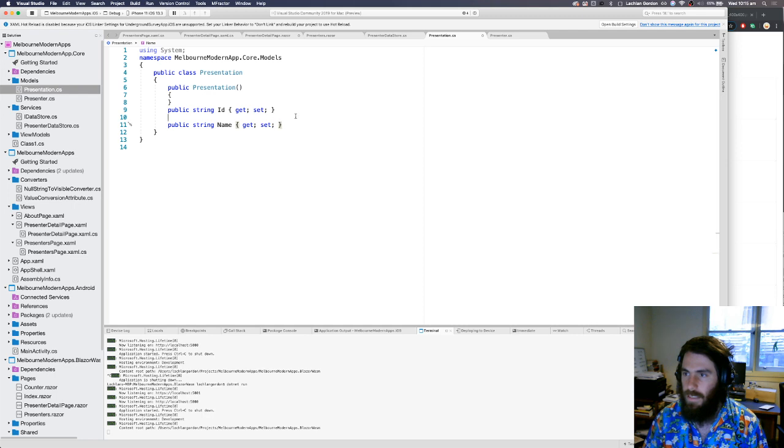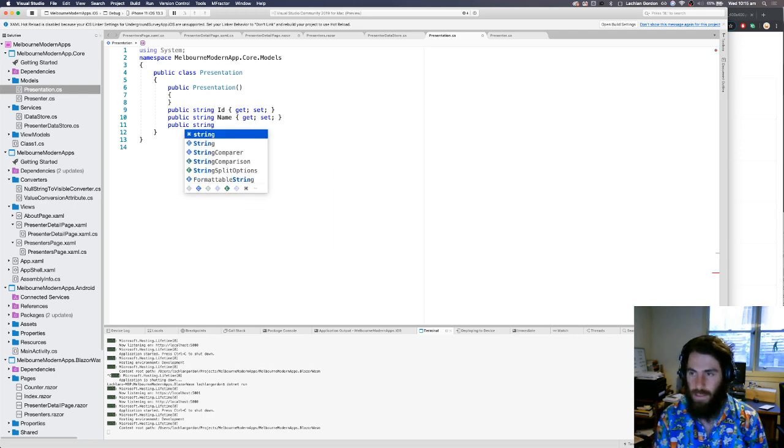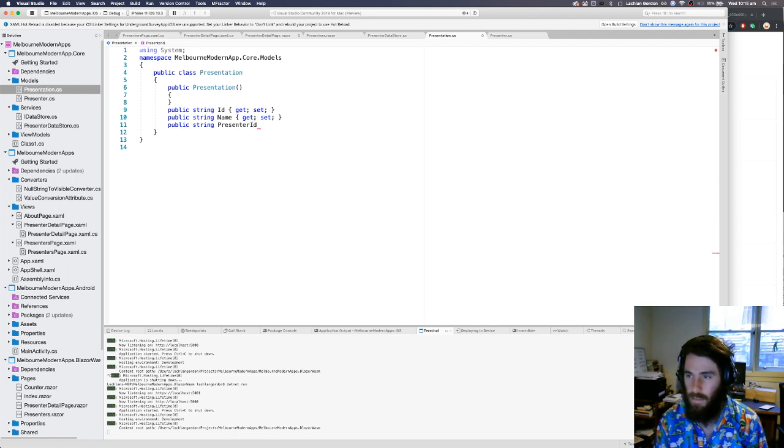We've got an ID, name. I'm going to have a presenter ID on it, so we can navigate between our presentations and our presenters. Let's have a repo URL.